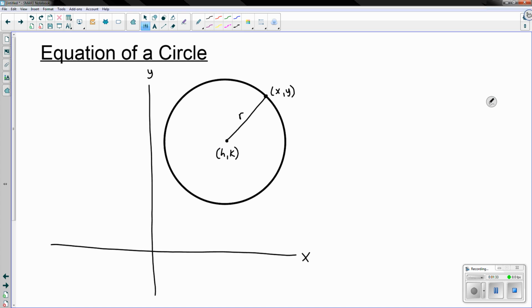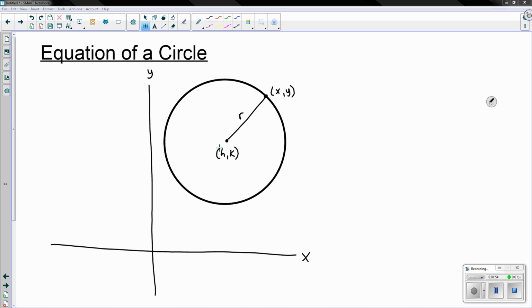So this length r here, which is ultimately what we're going to determine, is also going to be a constant value in our equation because for this particular circle of radius r fixed at this center point hk, the value of that radius is not going to change. And if it does at various points through a rotation, then we no longer have a circle.